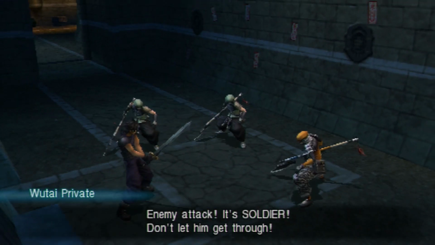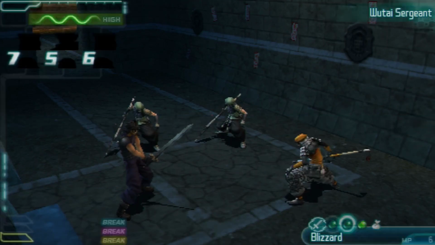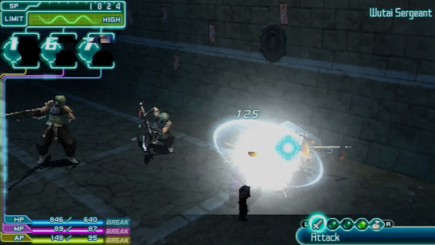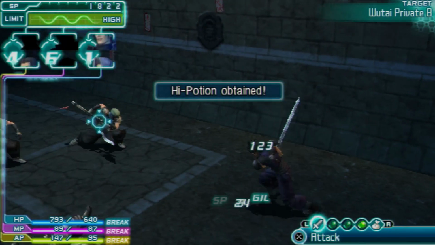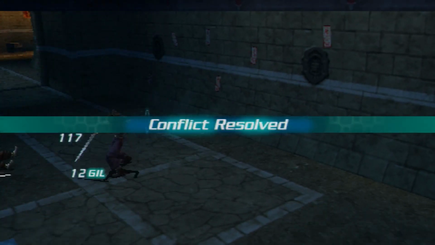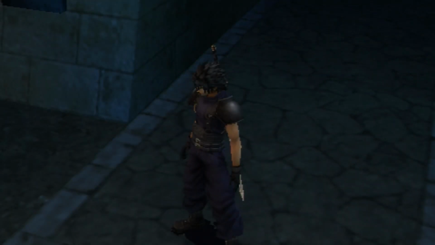Enemy attack, it's soldier. Don't let him get through. Activating combat mode. Okay. That's Blizzard. I want the sword. I got poked. Got a high potion. That's nice. Conflict resolved. Okay. I wonder how this will feel when difficulty exists.